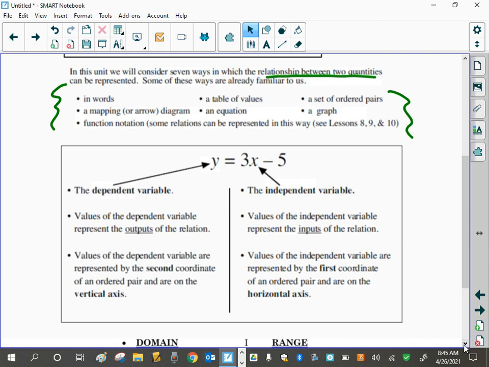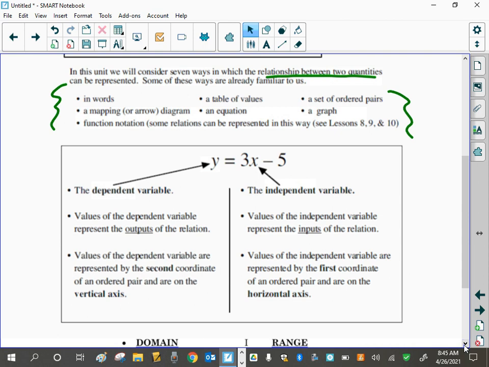Alright, let's talk about dependent and independent. Independent variable. First of all, I know a variable means letter. So when I ask you for the independent variable and dependent variable, you need to give me a letter, not a number. Not a number with a letter, just a letter. AKA pi. Pi is not a variable, it's a number, 3.141529... So the dependent variable is y, because we need an x to find out y. Okay, y depends on x.